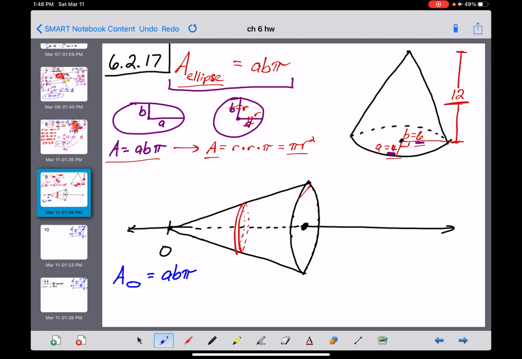What we've got to do is name our axis, and most of us prefer to call that the x-axis, although I think it would make sense, if you're thinking of your height as 12 here, to call that the h-axis also. But again, most people like x a little bit better. What we've got to do then is find a way of expressing this quantity right here, which I'll call B, and this quantity right over here, which I'll call A. We need to express both A and B in terms of x.